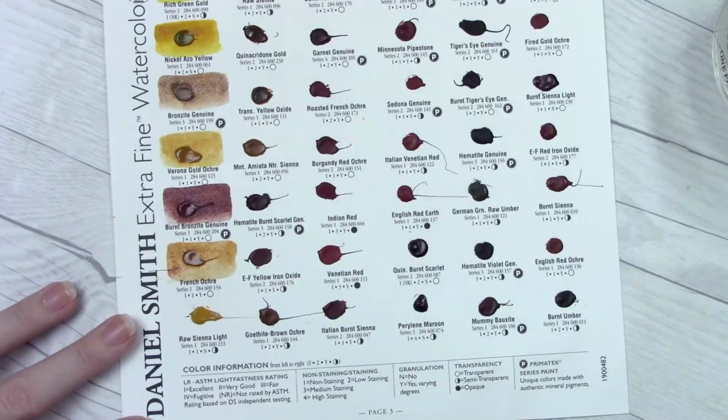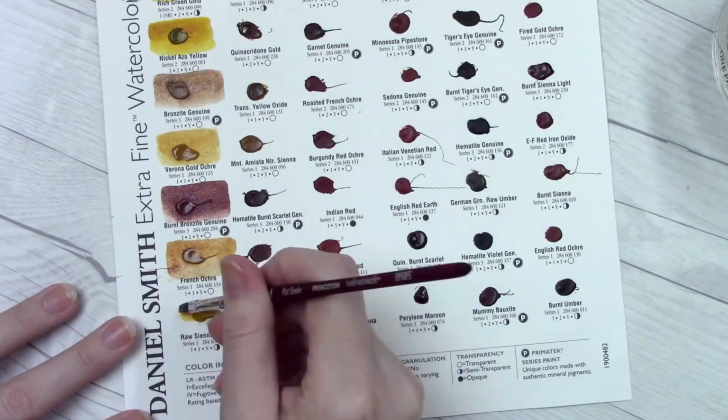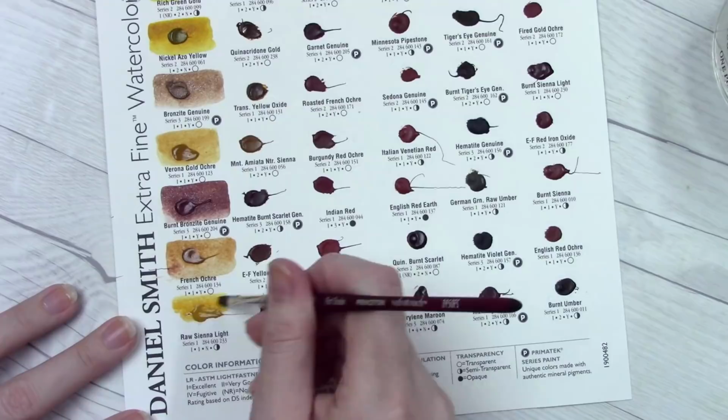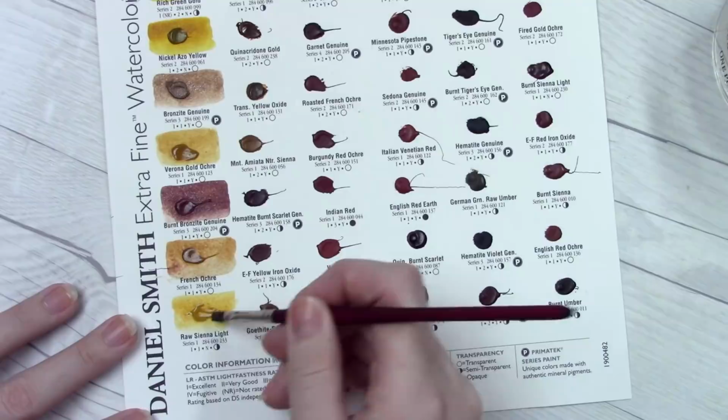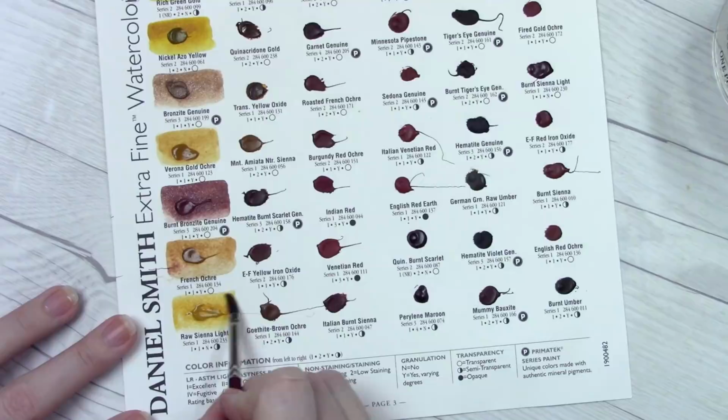This looks like there's another intruder. I'm going to try and paint around it so it doesn't bleed out too much. This is Raw Sienna Light. I believe this was one of their 2017 colors. It is a semi-transparent yellow ochre type color. This is made from PY42, so it is yellow ochre, the yellow ochre pigment, rather than a PBR7.